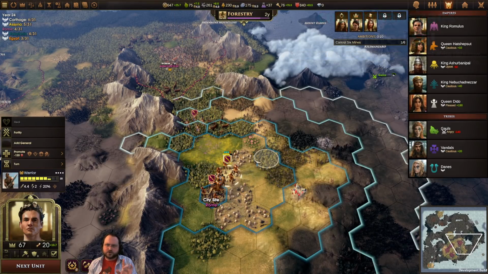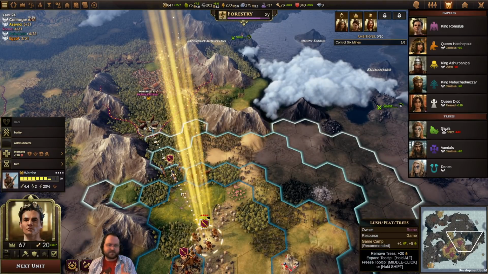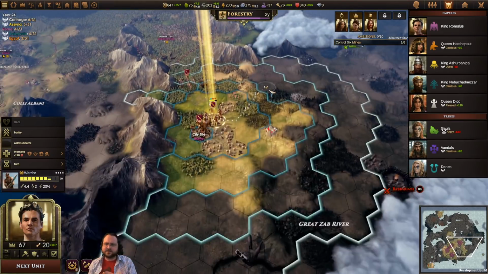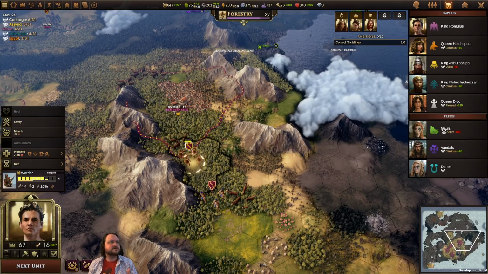So I think what I'm going to do, getting to this in 1 second, I want to take this warrior here, and I think I'm going to send him back inside one of our pre-existing borders so that he can rest. I might keep the slinger just hanging out over here. Yeah, I think that's going to be okay. So let me go ahead and do this.